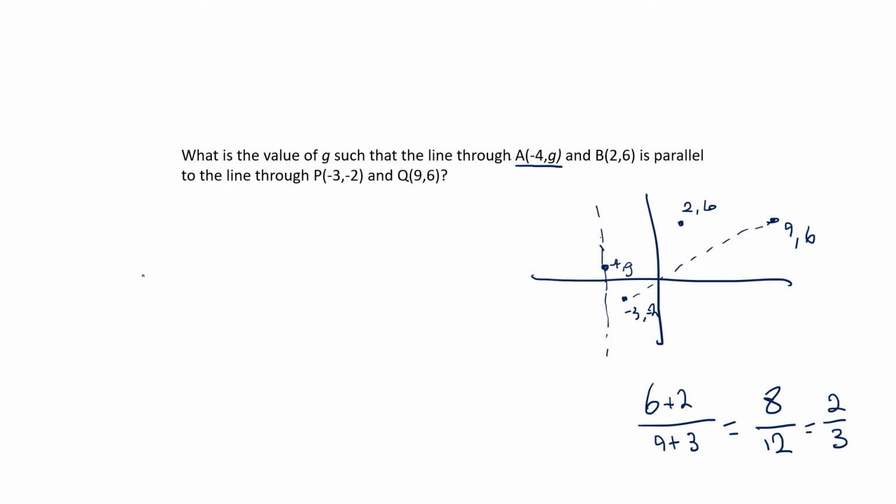So we'll take 6 minus G. Oops. G. My brain just forgot how to write a G for a second there. And 2 plus 4. Okay, because we're subtracting negative 4. And this is going to evaluate to 6, right? And if we're going for 2/3, and this is 6, then this needs to be 4, right? This needs to be 4 over 6 to simplify to 2 over 3. So G needs to be 2.